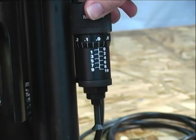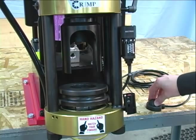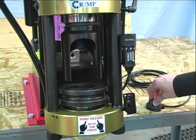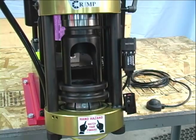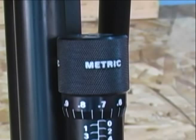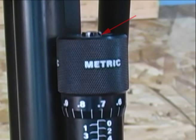Check the micrometer to be sure that it is set to zero. Cycle the machine until the pusher and compression ring have completely closed the die set and have stopped moving downward. At this point, the micrometer on the manual crimpers should have a ring that is visible on the top of the thimble. The D105 and D165 crimpers should automatically shut off one second after the die set is completely closed.